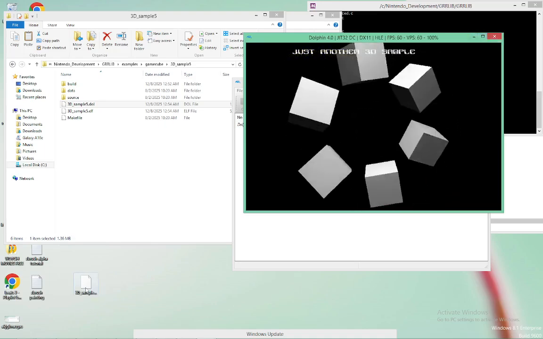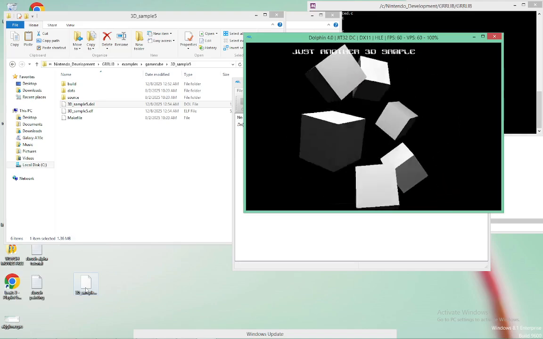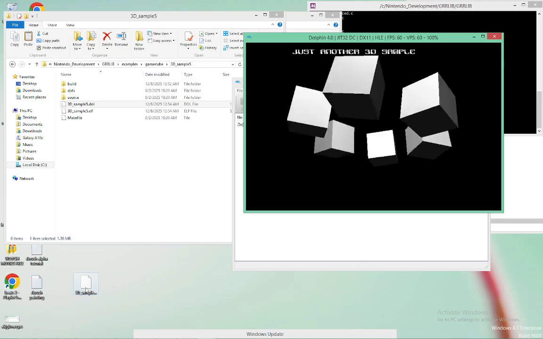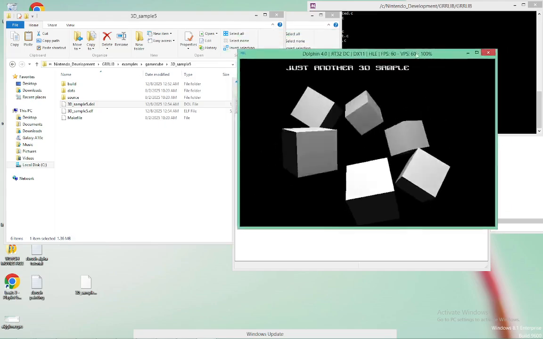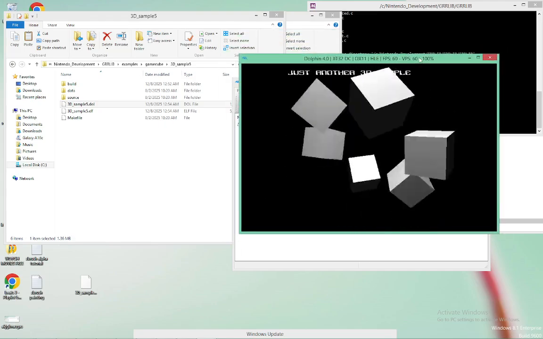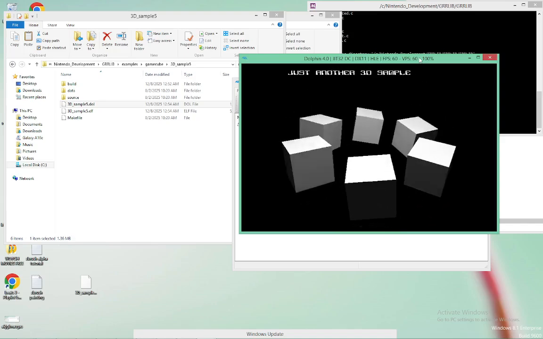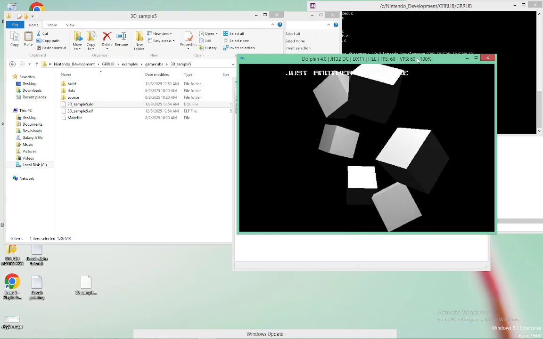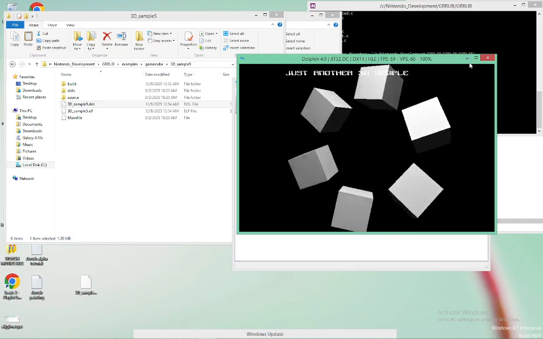Okay, these files, I'm not sure if they're capable of running on the actual GameCube hardware. You could try and burn it to a CD, and hopefully it works, but this is pretty much what you need to do in order to generate .dol files so that you can do Nintendo GameCube development or Nintendo Wii development. Okay?